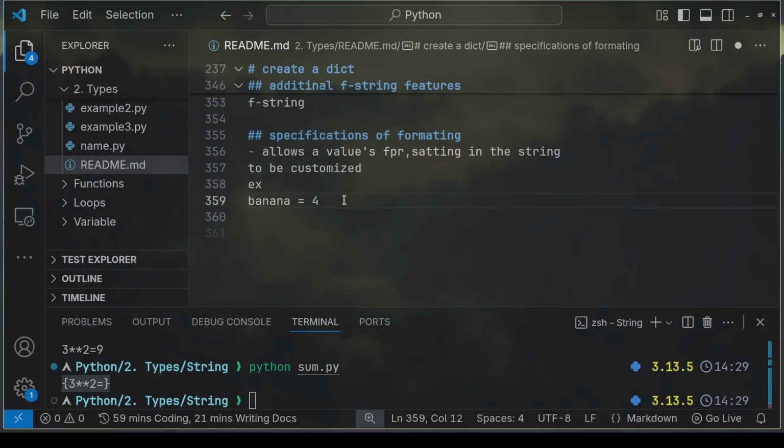I hope we remember the way we were doing the floating point notation, whereby we use a colon and the number of decimal places. If we want 2 zeros, we want 4.00, we'll use 2f, so it will be colon and 2f. I'll show that example as we go along. So how we do the formatting here is we'll have a float, and then we'll use 4 colon and 2f to have 2 zeros. If we want 3, if we want 4, that's how we're able to format an integer.